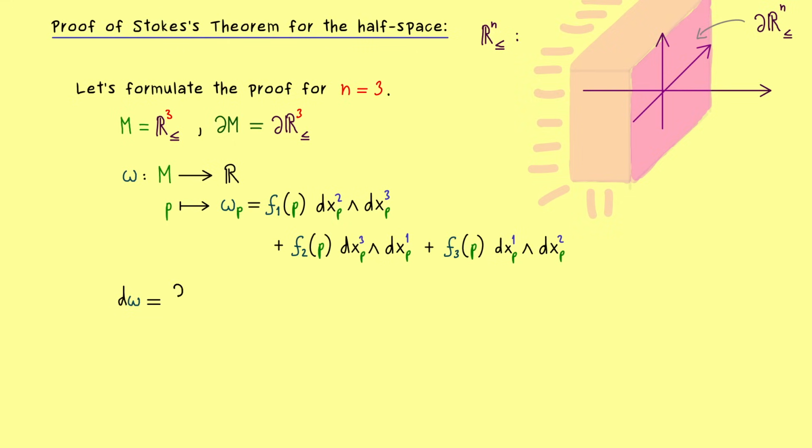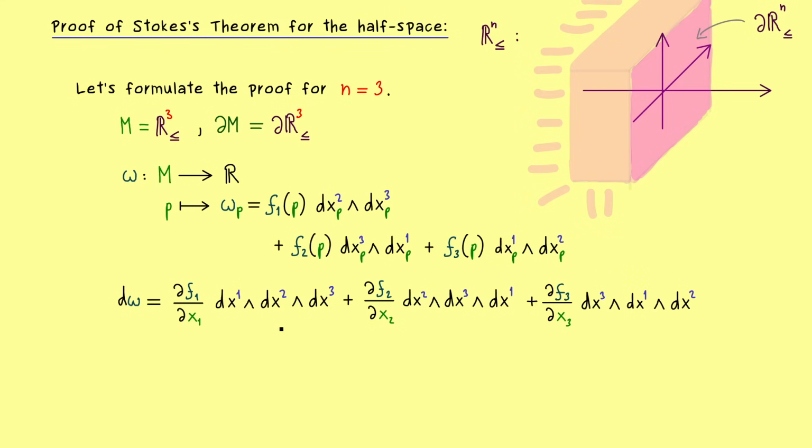And from former videos you should know the general formula to calculate it with the partial derivatives of the component functions. So we start with the first, where we only have the partial derivative with respect to x1. And then, as you might know, we have dx1 wedge dx2 wedge dx3. And the same thing we can do with the next part, where we have the partial derivative of f2 with respect to x2. And then we have dx2 wedge the former 2-form from here. And finally the last term here, where we have the partial derivative of f3 with respect to x3.